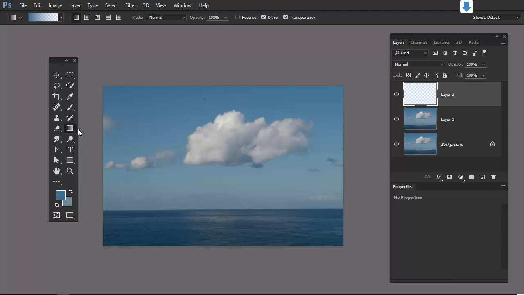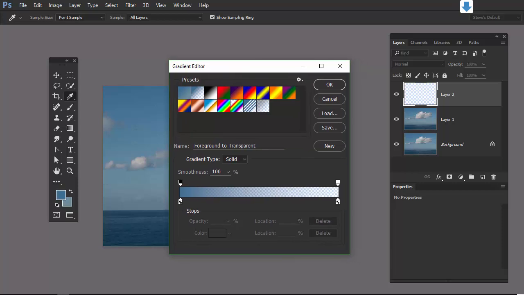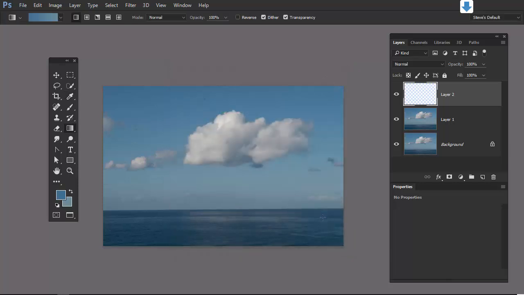On my options bar, I'm going to make sure the option is foreground to background color, which you're going to see here. I want that one targeted, not this one. Click it. And I'm going to go to foreground to background. So hold the Shift key to constrain it to one vertical axis, and release it.